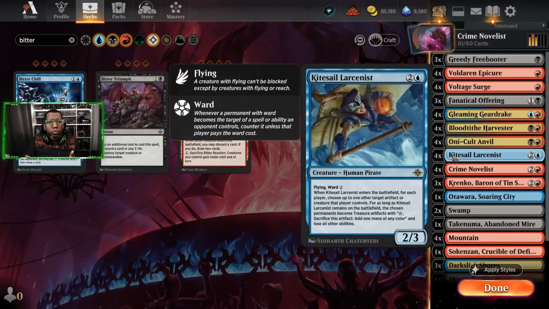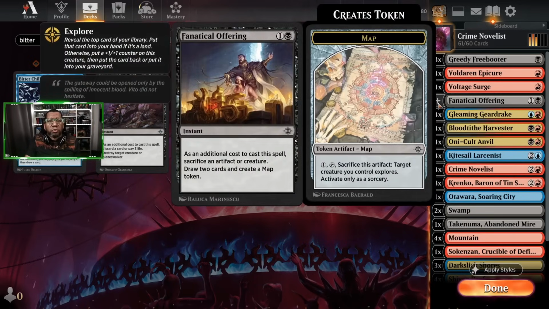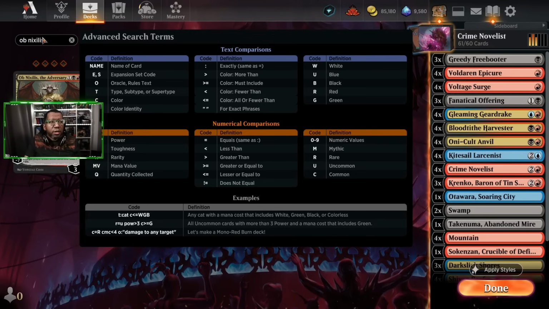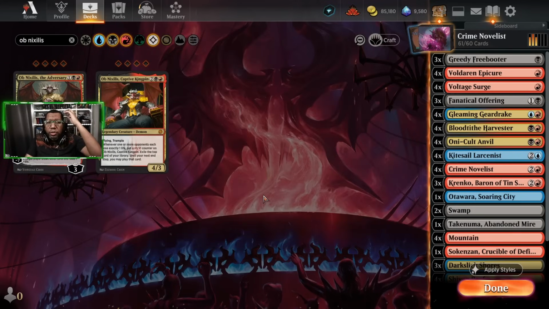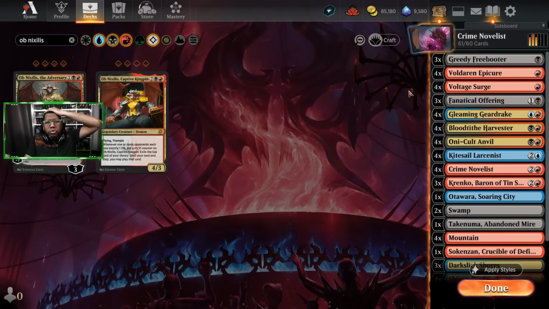And then you can go to a max number of Greedy Freebooter. You can go to a max number of Fanatical Offerings. And you're still going to have 1 or 2 slots left. And in those cases, I would probably just play like Obnixilis, and then just capitalize on the damage you're kind of already doing with different stuff. I think the Crime Novelist Krenko thing is actually pretty cool, and that leaves you a lot of room to do things.